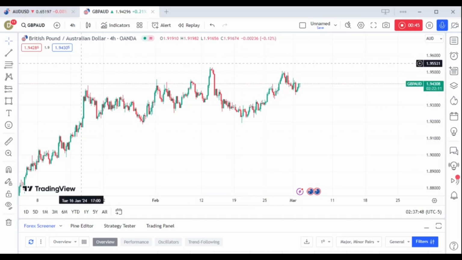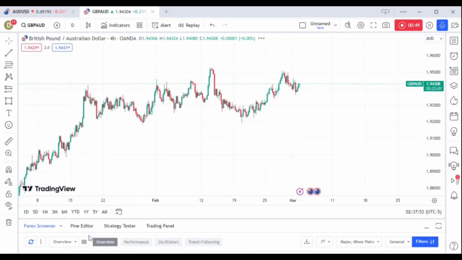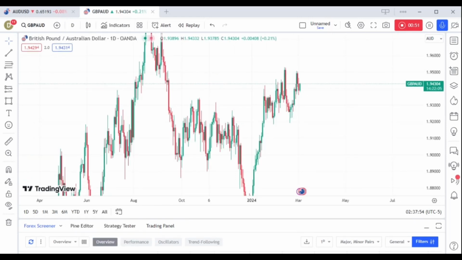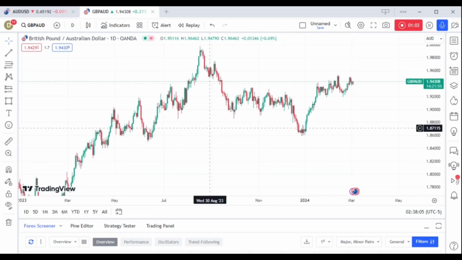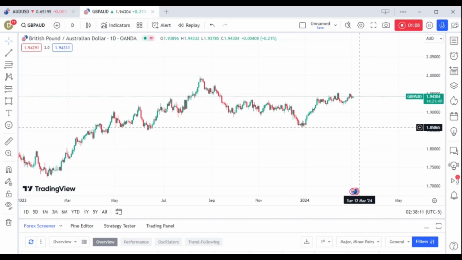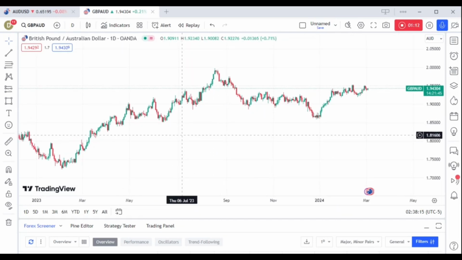For me, the higher time frame is simply the daily time frame, where we're likely going to understand the direction of the market and as well key levels in the market. Now, if we are to identify our key levels and direction, with our eyes, we can simply see that price is on an uptrend. But what's the trend saying? Is the trend saying that you are in a downtrend or an uptrend?